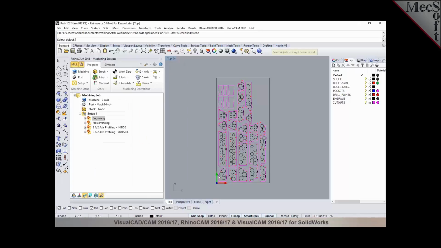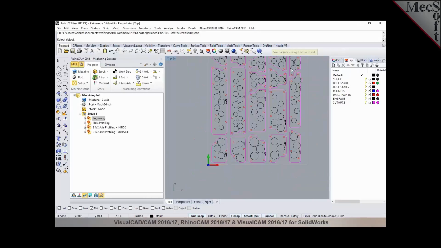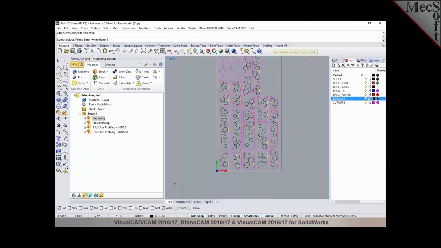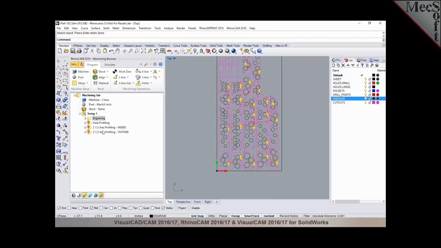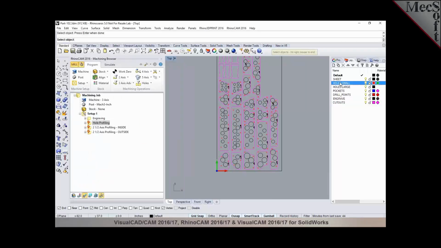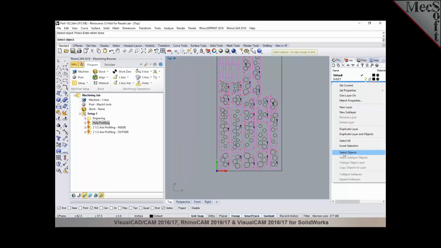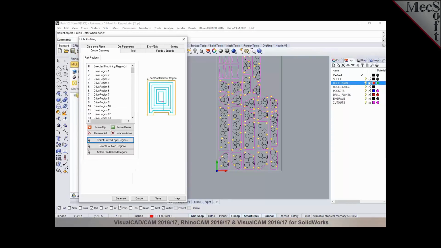If I click on select curve edge regions, I would have to manually select the geometries from each of these parts to program them, or I could right click on the layer called engraving and use select objects. Now this can be done in Rhino. Rhino allows you to select by layer, as does Visual CAD, but we still have to manually go through the process of selecting each of these geometries for programming when no rules are defined or assigned to a knowledge base.